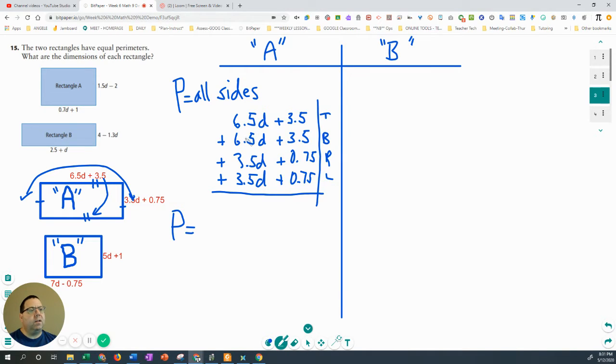All right, it's going to be easier to do mental math. 6.5 plus 6.5 is 13, and 3.5 and 3.5 is 7, and 13 and 7 is 20d. Please remember from polynomials it's 20d. Don't be tempted to write d to the 4. That will make me cry. It's just 20d. Adding to what? Well, $3.50, that's 7 and 75 cents times $1.50. So this is $8.50. You guys can check my math. Hopefully I get it right. By the way, if you guys think I made a mistake, please comment in the comment box. Don't think of me as infallible or the math god because it's just not true.